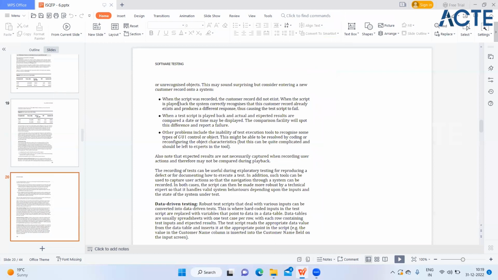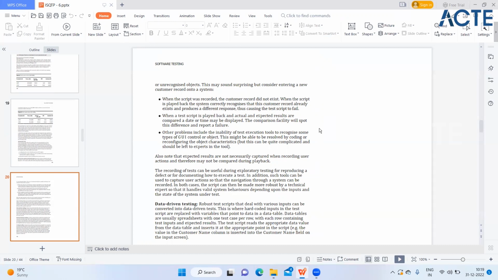When the script was recorded, the customer record did not exist. When the script is played back, the system correctly recognizes that this customer record already exists and produces a different response, thus causing the test script to fail. So they are saying what kind of errors we can encounter.